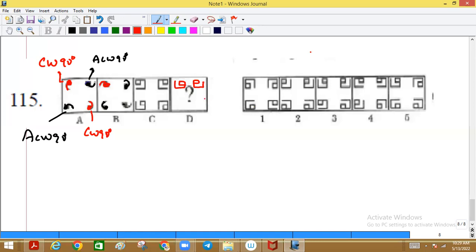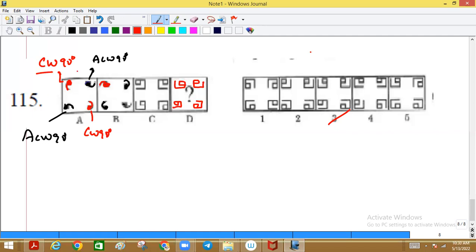With this, can I eliminate any option? Except the third option, the remaining all can be eliminated. Now see this one. Again, it is anti-clockwise. Anti-clockwise means looking at 12 o'clock, now it looks at 9 o'clock. So obviously, like this it appears. And finally, it is clockwise 90. Clockwise 90 means obviously it's towards 9 o'clock. So this is the answer. Option 3 is the answer.